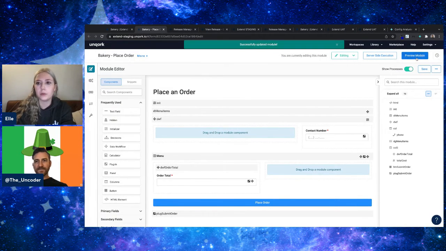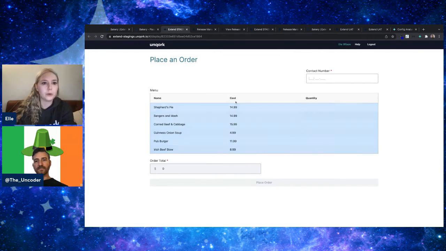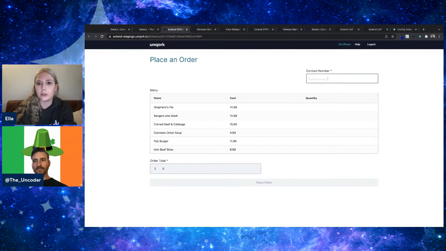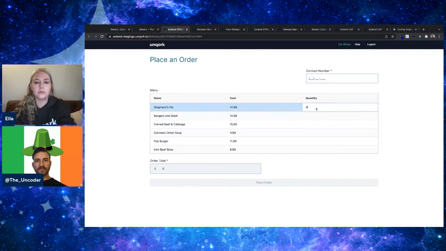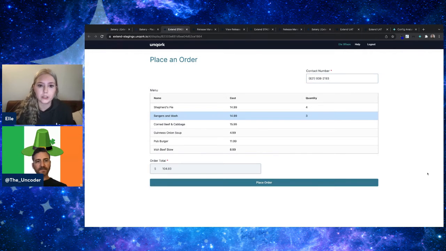Save, and now when I preview, and again, now we're jumping into staging, I can see the little asterisk. And so now, even if I enter some quantities here, I can't place the order. So I have to enter a contact number, place the order, and that should resolve that issue.